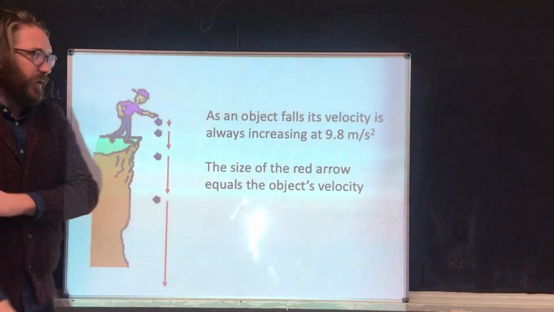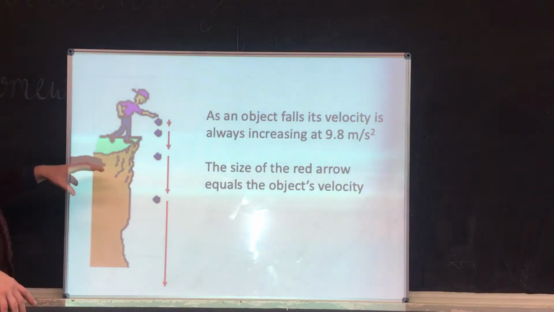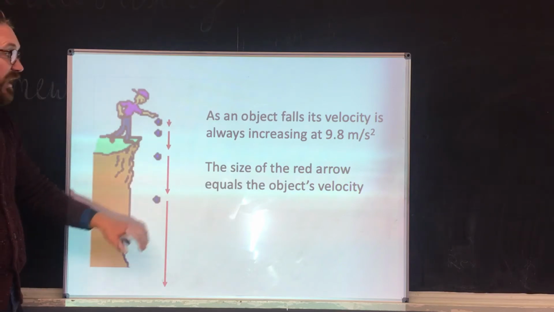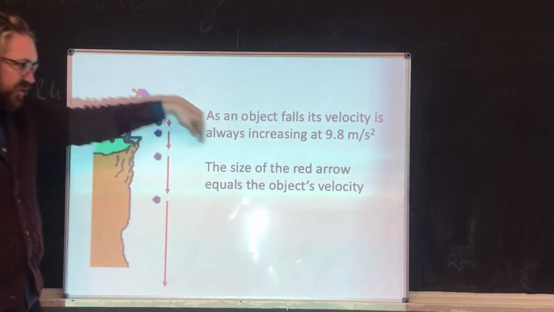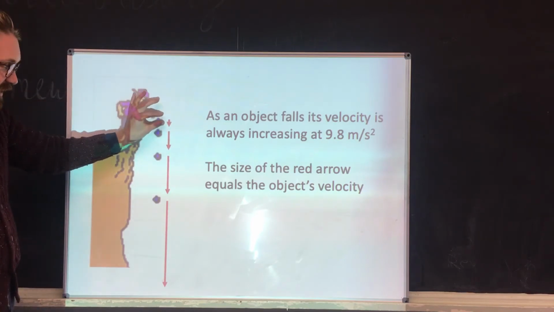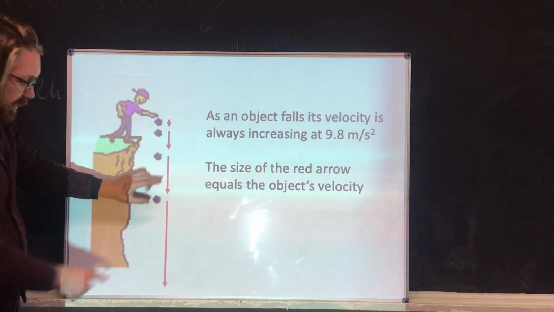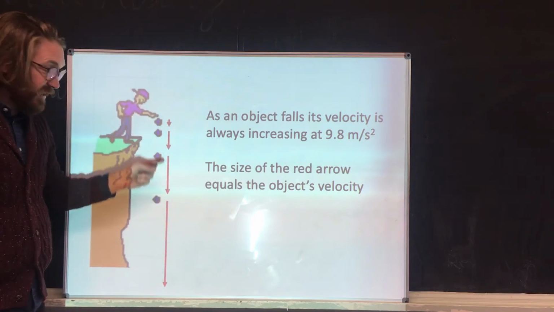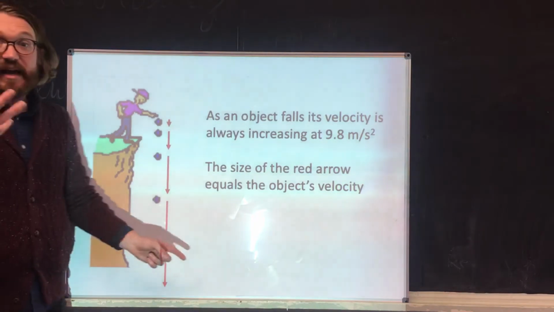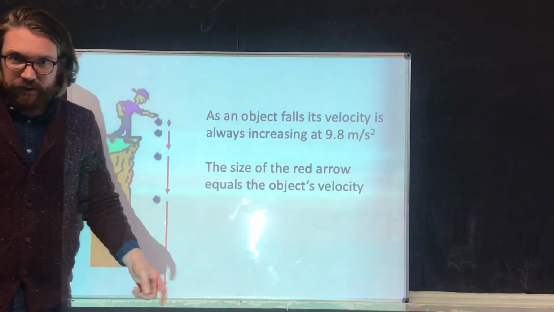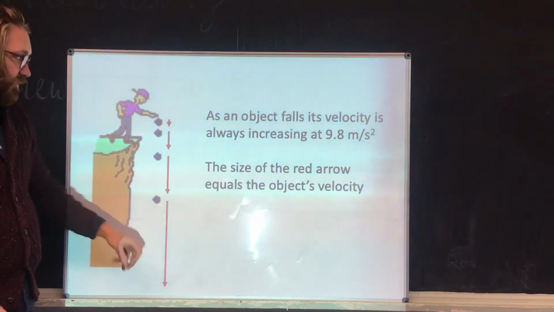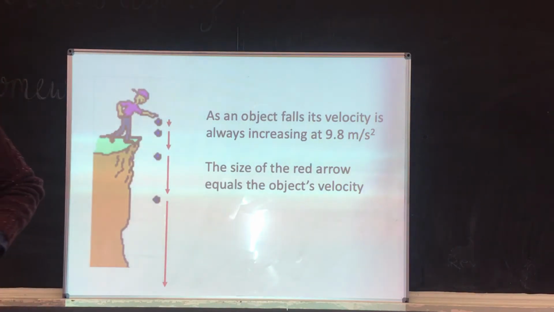So before we get into it, let's look at these two pictures here. When you drop an object, because the acceleration is pointing down, that means as the object falls, its velocity gets bigger and bigger and bigger. It's accelerating down, which means that it's speeding up as it falls down. That's important to remember. Now in these pictures, the velocity points down and the acceleration points down. This is because we're just dropping the object.